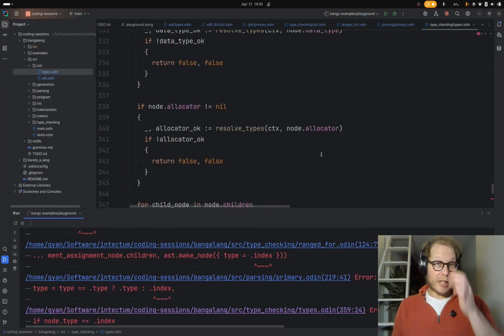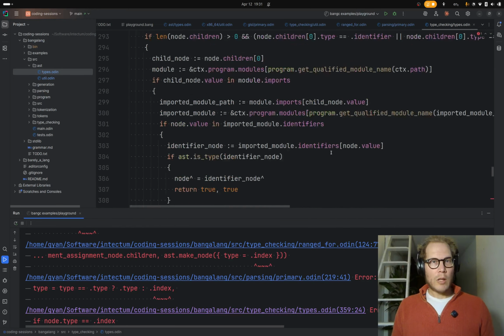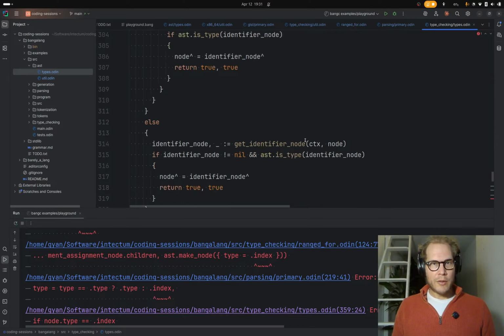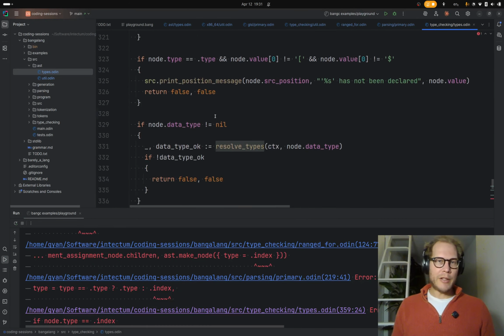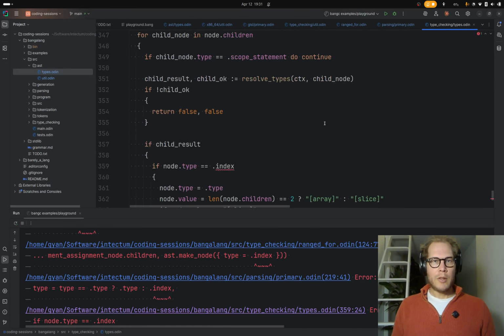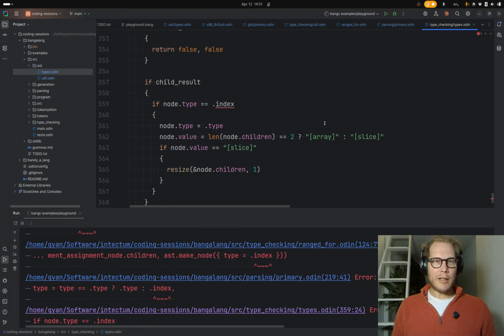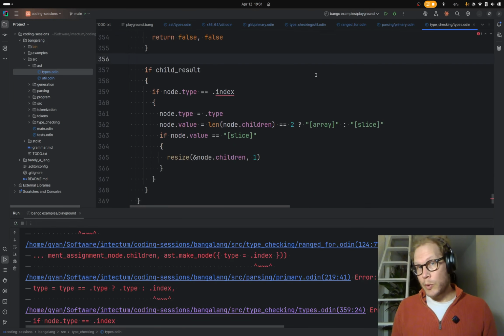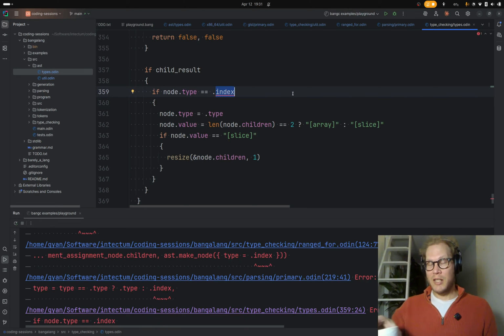This is where we're resolving types, and we found a type, we resolve it, and then down here we say, hey, we just resolved a type, if the thing wrapping it was an index, because the parser previously didn't know that we're dealing with a type, so it just called it an index.